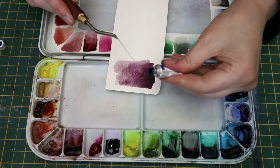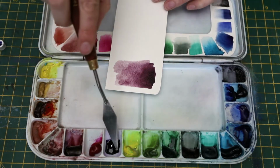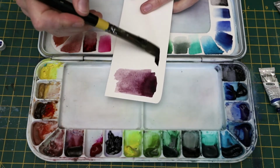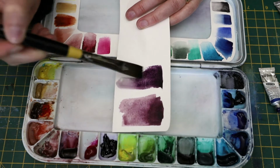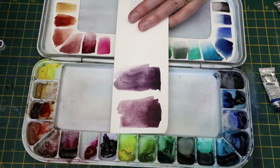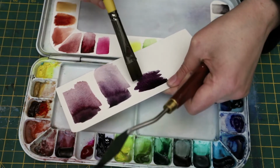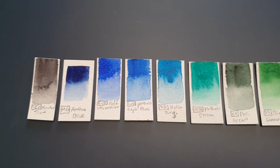Since my favorite version of purple is constantly changing, I'm only going to mix a little bit in my palette for now, and then I may change it whenever I run out. But it's just a basic purple, like an amethyst color to start with, and then when I'm outside painting, I can quickly add a warmer or a cooler color to match it to whatever I need. So now I'll walk you through my final selection of colors.